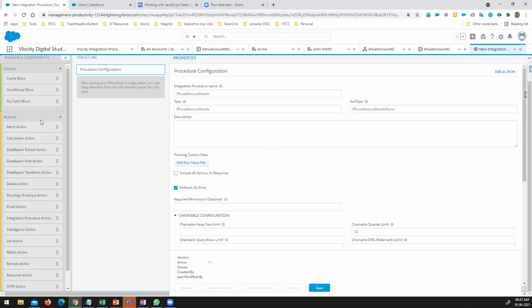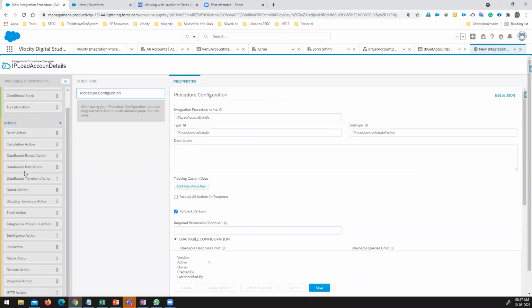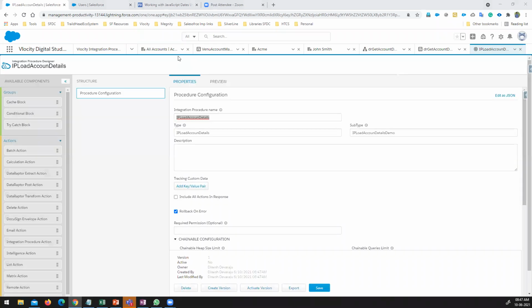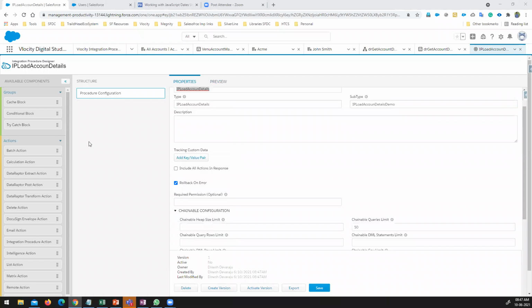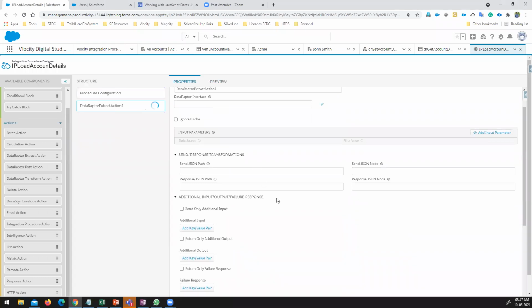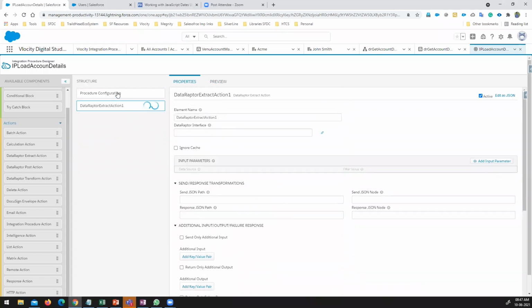Now here I'll add a data after post action. I won't develop this directly, because it's in another tab.